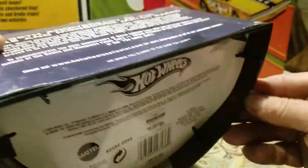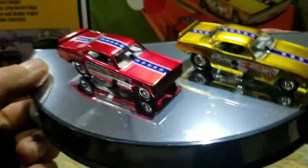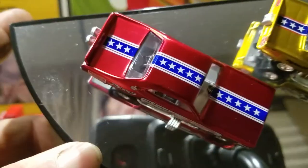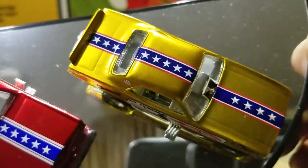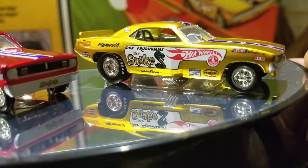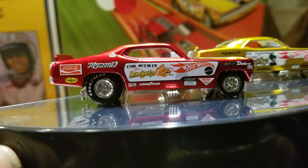Let's see if we can get this package at least open so we can look at the models a little better. It's kind of tricky to open — guess it's not that tricky. And there are the models. Look at how beautiful they are. You've got the original stripes on top with the stars. This is almost like a spectraflame red, and then you've got that yellowish gold color. Nice rubber tires, real rider tires, and then the deco — really nice deco. This is Don Prudhomme, the Snake. Hot Wheels, and as you notice it has a Coca-Cola tampo in the rear. The Plymouth, Pennzoil.